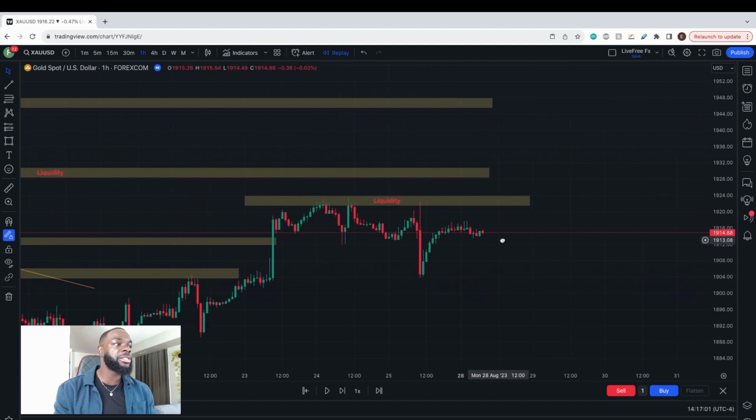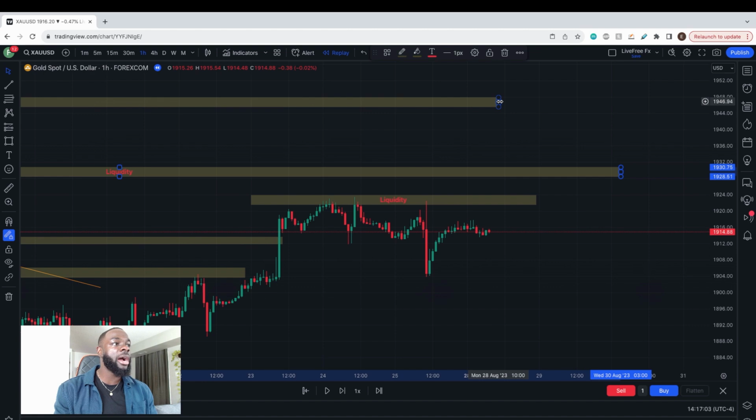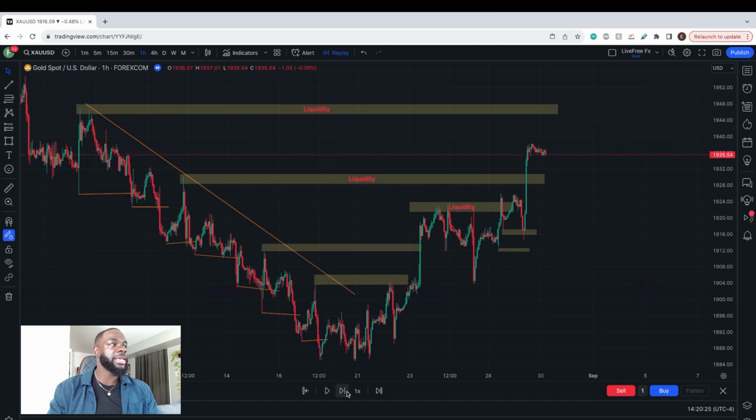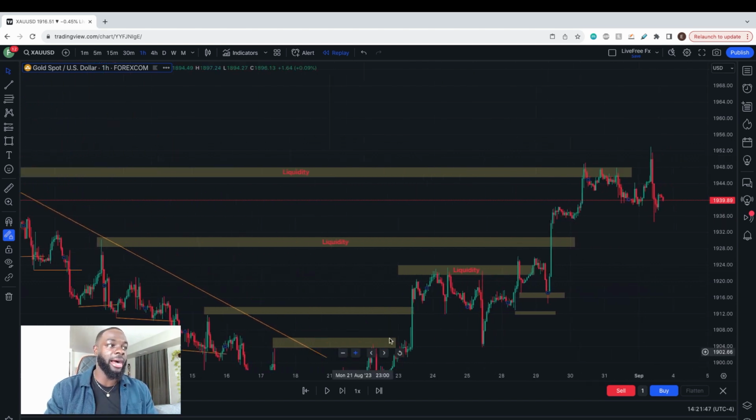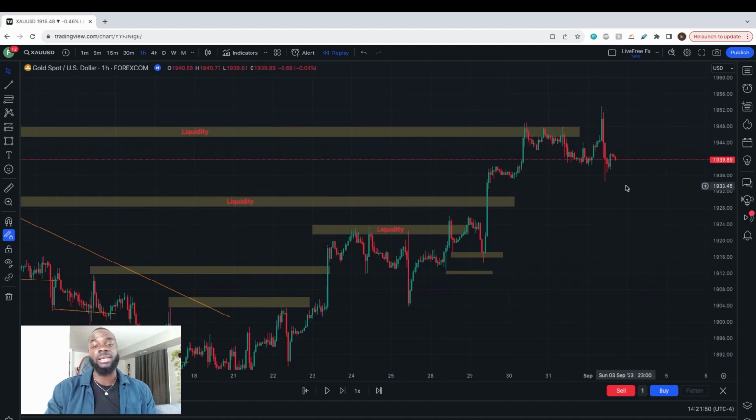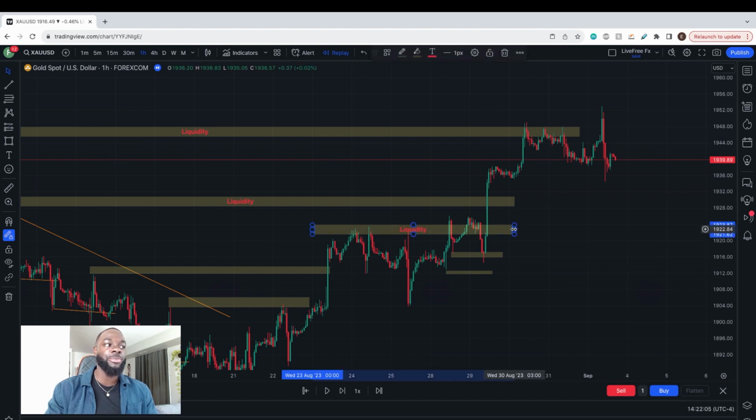In this trade scenario, we've mapped out our areas of liquidity. Now we're just going to simply watch and see what price does, and see if the market hits our area of liquidity. Perfect. So when an area of liquidity has been tapped, we're likely going to see price pull back. And guys, this is very simple. The concept of buyers and sellers when it comes to identifying areas of liquidity on the chart is one of the most effective to use. It's easy to understand, and as you can see here, it is just a byproduct of how price moves, and this is just how you do it. The most important thing to keep in mind is liquidity is always at the high and at the low.